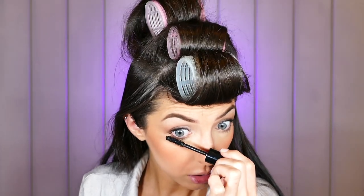And then for mascara, for the top lashes, I'm going to use the Pacifica Dream Big. I like this because it gives me a nice thin layer of mascara on my lashes to hold my fake half lash. You do want to make sure you coat all of your lashes though. Alright, for the under lashes, I'm going to use the Monosaur Big by Lancome. I like this for a fluffy, big lash. And you don't want to skip this part, okay? Prime real estate. If you skip this part, you're not going to look as cohesive. On the under lashes, it's not clumpy or thick and spidery, and I appreciate that.